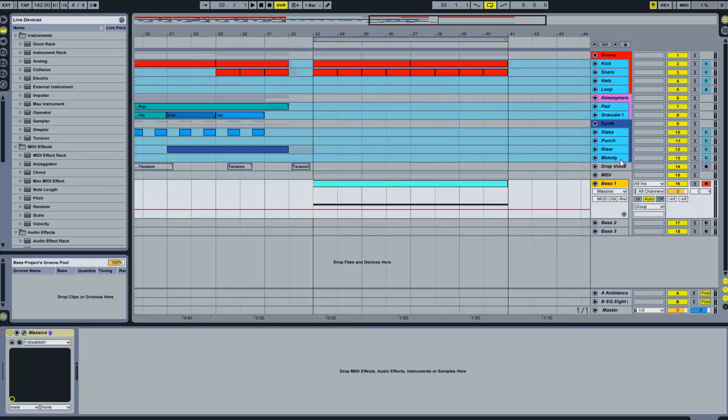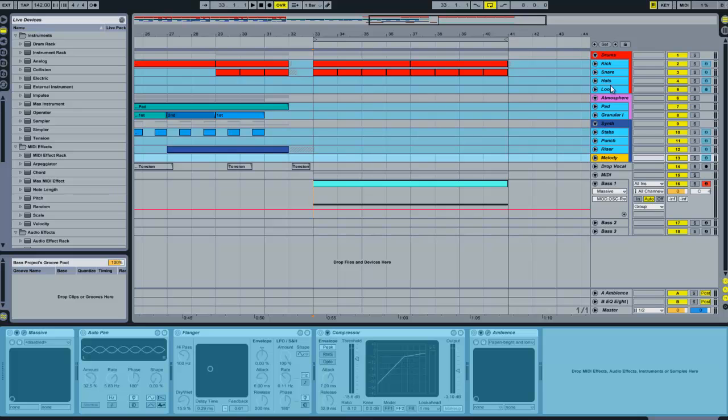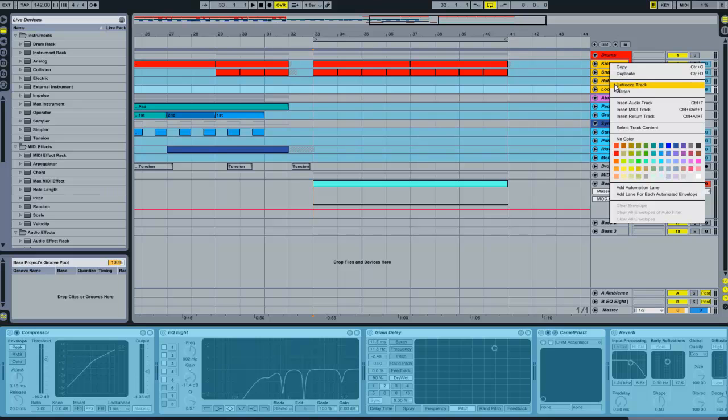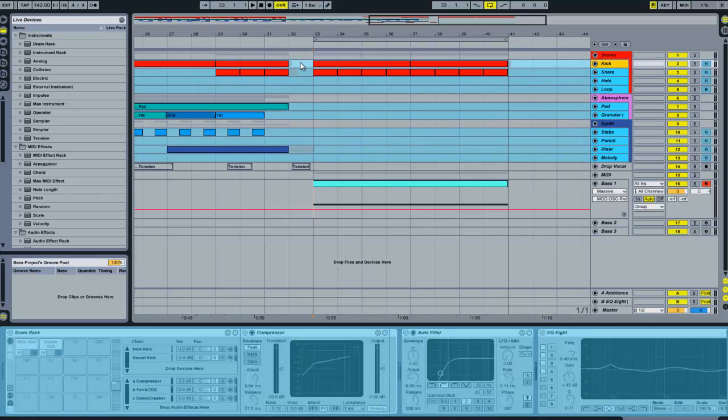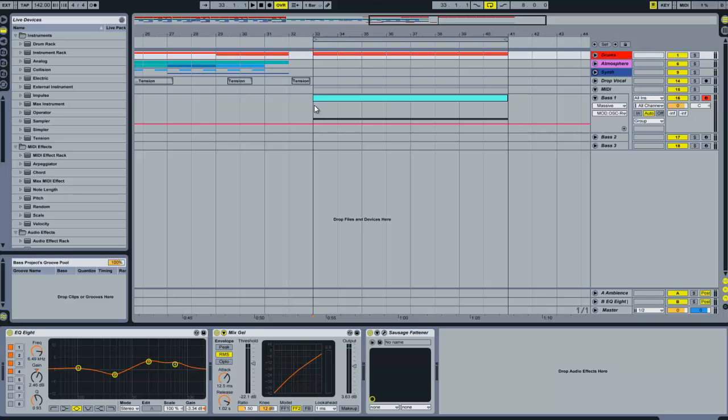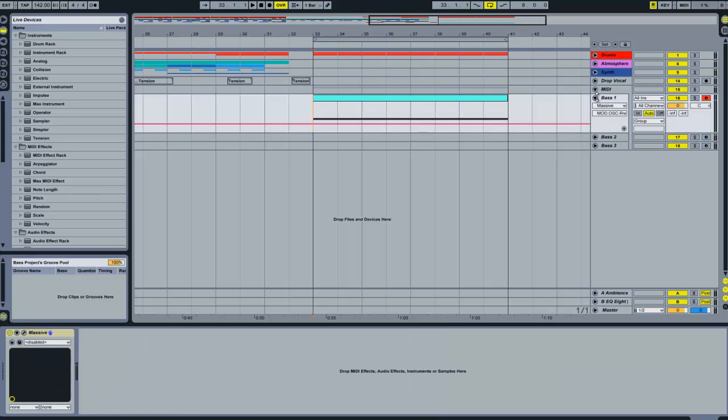Okay, what I've done to the project since the last video is I've taken these tracks and I've frozen them by right-clicking on them and going to freeze, which would normally be here. What that does is basically, instead of Ableton playing MIDI and all the effects, it's essentially bounced down to audio. So instead of going along and playing the MIDI that's there, it's actually playing the audio. It's just kind of silently bounced itself. And the effect of that is it saves CPU, because we're going to be doing a lot of processing with these basses, and what you don't want is for this CPU meter to go broop and either crash Ableton or, you know, have latency issues and stuff like that.